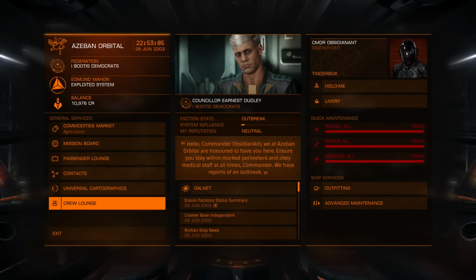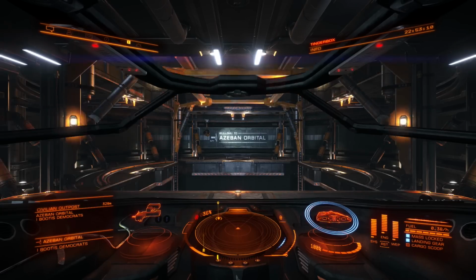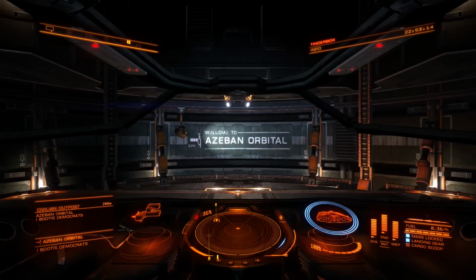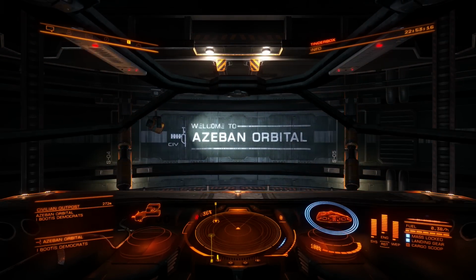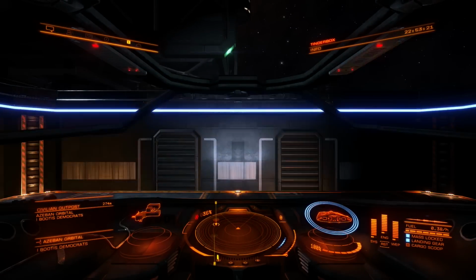But we're not going to do any of those things. What we're going to do is head out and participate in a little bit of combat and try and get some bounty vouchers. These we can exchange for cash, and we should have our new FSD in no time at all.